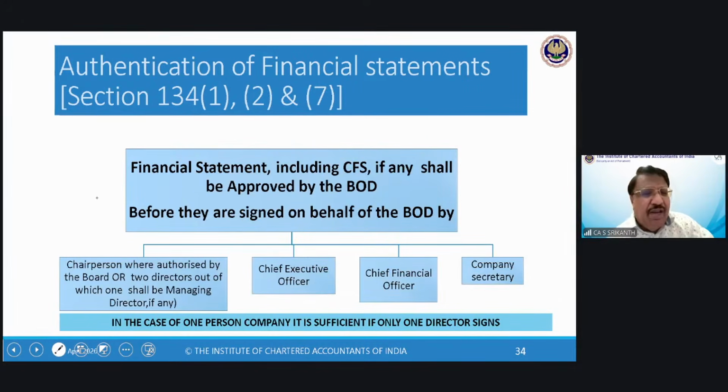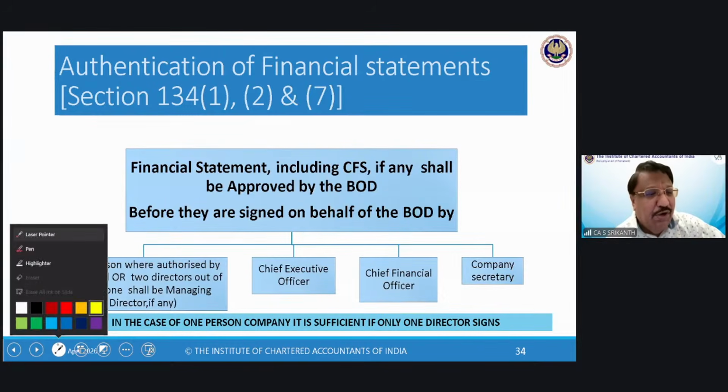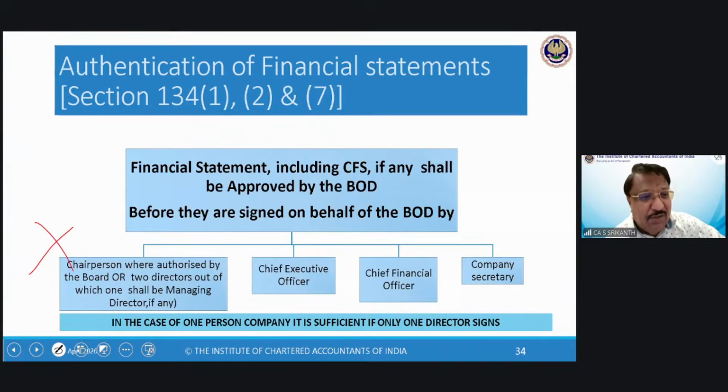But remember, very, very important. This is what you have to remember. Out of those two directors, one should be MD. So invariably in the problem, they'll give you three directors, one of whom will be MD, the other two will be there. The other two fellows will sign, so that the answer is very clear. This MD should sign. So either the chairperson duly authorized by the board or two directors, out of which one shall be MD. Just remember it, 2 marks.